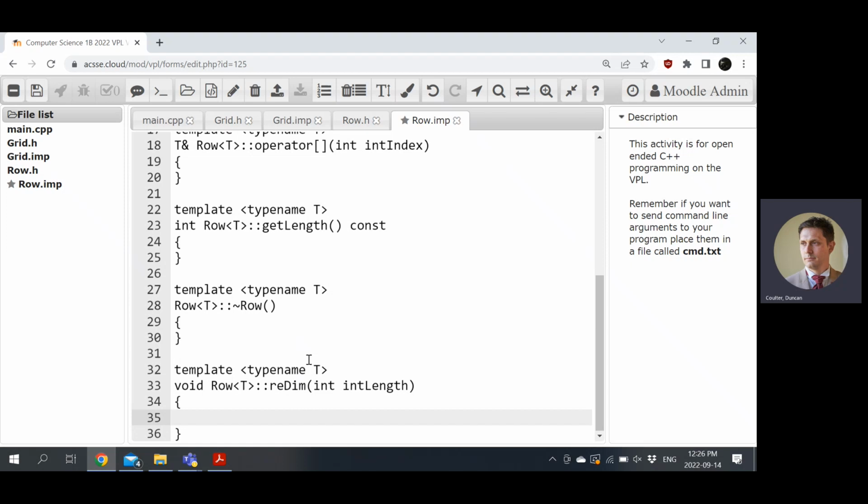So for the allocation function, there's no meaningful way to initialize anything, because what would you put as an initial value that's valid for all things? You could say 0 would count for a lot of things. You could initialize a Boolean to 0. You could initialize pointers to 0. You could initialize a real number and integers and all of those to 0. But you can't initialize a string to 0 or a student to 0. So there's no meaningful initial value that you can apply to everything. So all we really need to do is to allocate the array, as well as store the length.